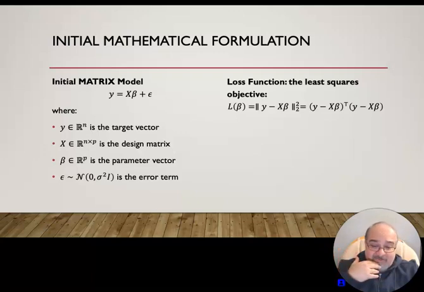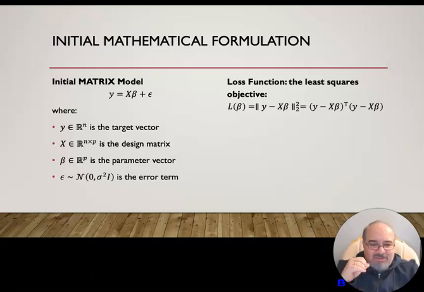Oh, and maybe a little note about the terminology of why it's called the least squares objective. You might see that bandied about as well. The term objective, of course, comes from optimization theory, where we want to find the best solution by minimizing or maximizing some function. It's called an objective because it defines our goal, or objective in mathematical terms. In the context of least squares, our objective function is our loss function.